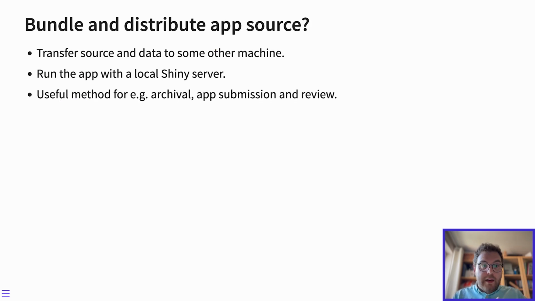One of the ways to get around this is that you could bundle your Shiny app, add its source code, and transfer that data to another machine. So you could send your data science output to somebody, and they run the Shiny app on their machine, and they can view your output. Now, that's useful for things like long-term archival, or even something like peer review, where you're sending your app to a single other person or 1 or 2 other people to review.